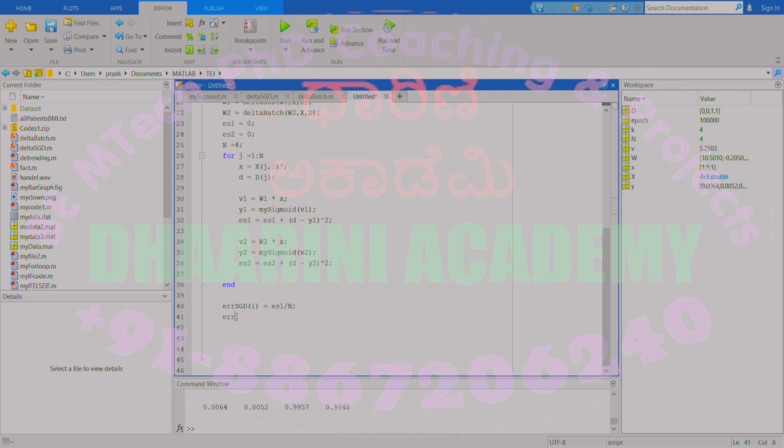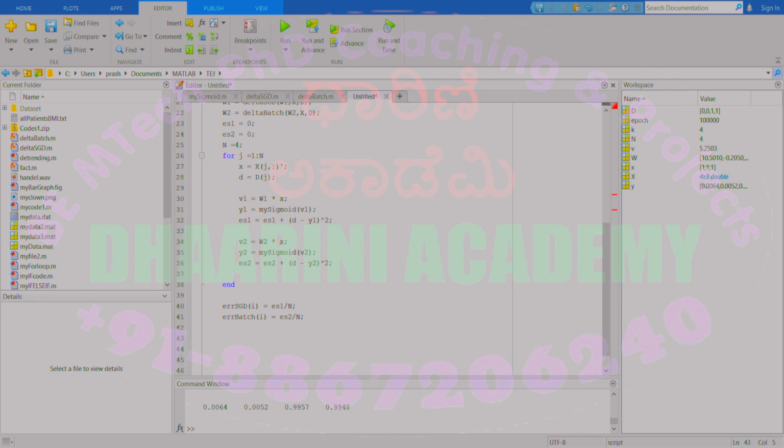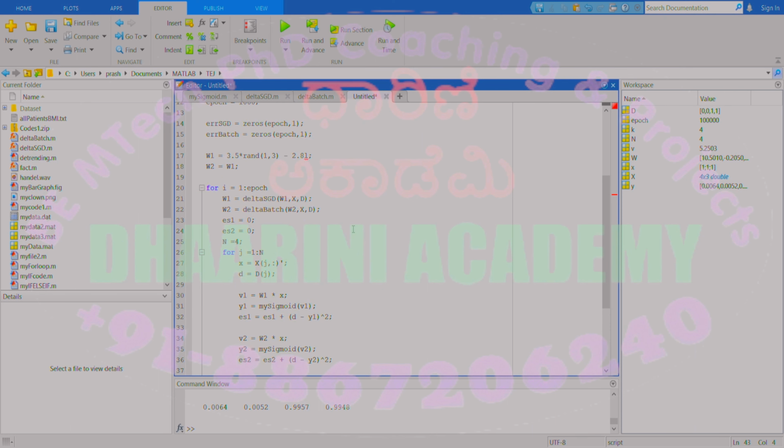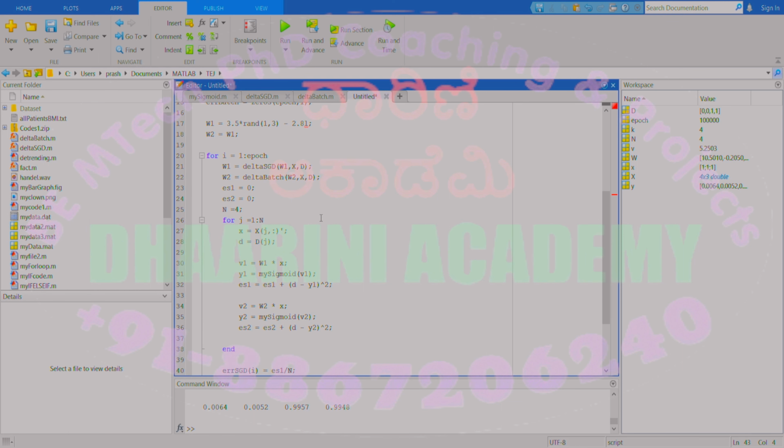Error batch of I is equal to ES2 divided by capital N. So you see we got the errors corresponding to both techniques. Then I end the initial for loop, which was defined over here.